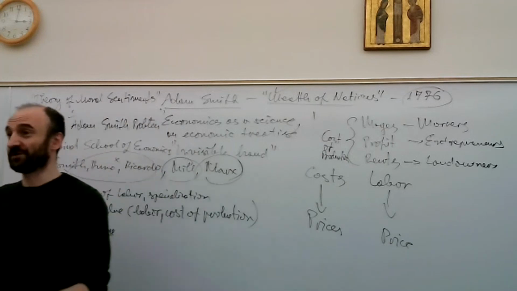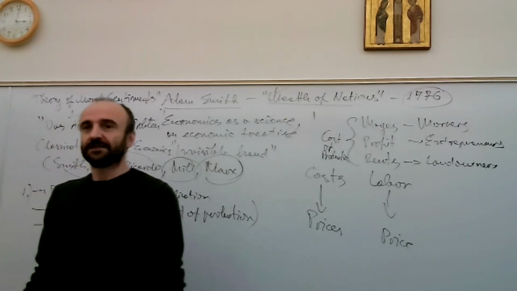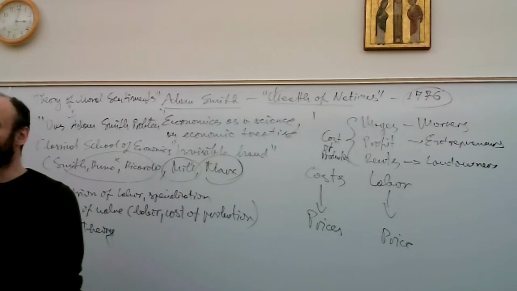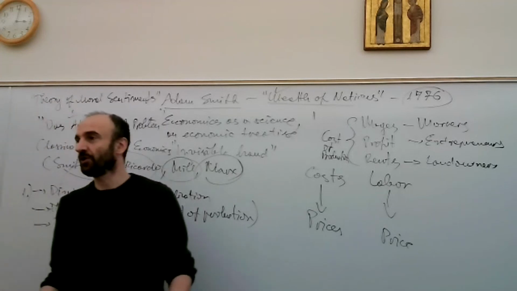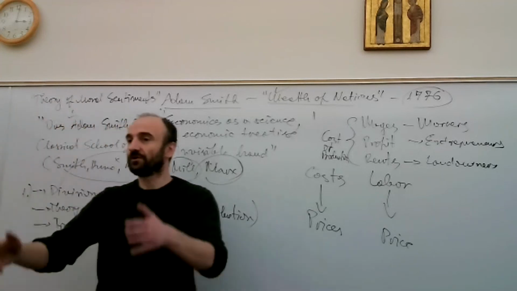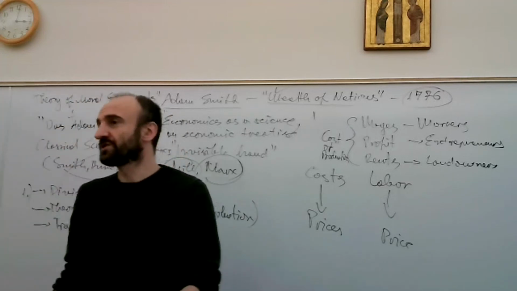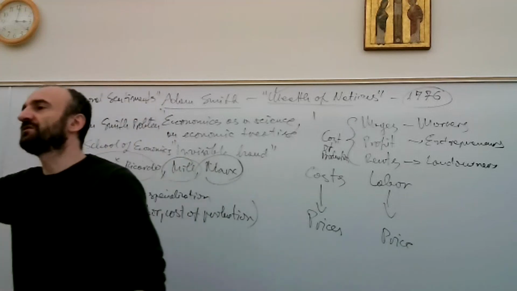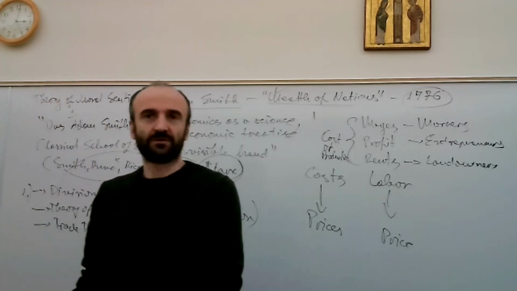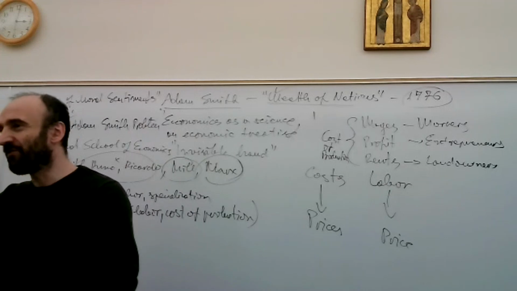So he was aware of this. In other parts of the book he writes about it. He says, oh, this is kind of a problem. Because if you want to develop a theory of value, you have to be capable of explaining the exchange value of all goods and services, not only of some of them, even if those that you think you can explain are more important. The solution that both Smith and later Ricardo found is to say, okay, these are exceptions that are unimportant. They call them scarcity rules. So they kind of hint at the marginal theory of value, but they leave it.